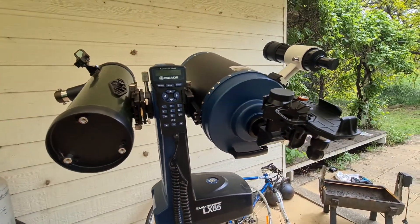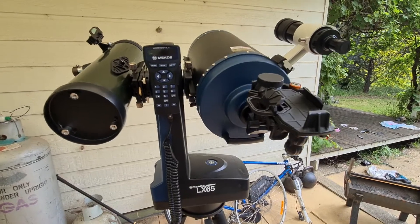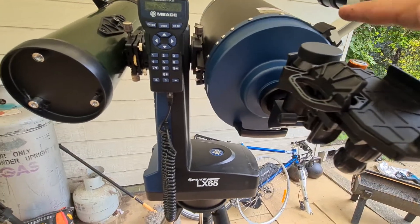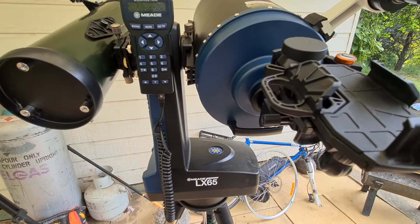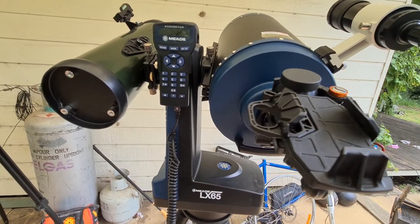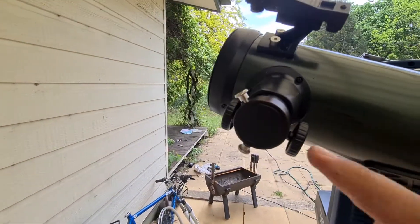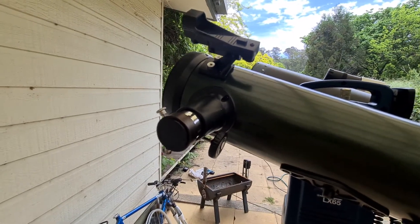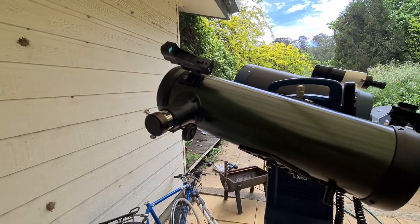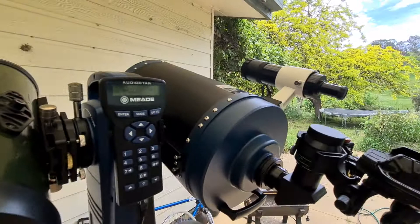Because what I found is my interest is mobile phone astrophotography, but what you find — anyone who has done it — when you put your phone on this part here, it's dark, you drop things and you cannot align it properly for the life of you. So what I've decided to do is, during the daytime, align my phone in here with the eyepiece, just something terrestrial. Now I know that these are perfectly aligned, so I can look through an eyepiece here and see what I'm trying to capture — whether it's a nebula or a cluster or whatever. I can then look through this scope and not touch this one at all.